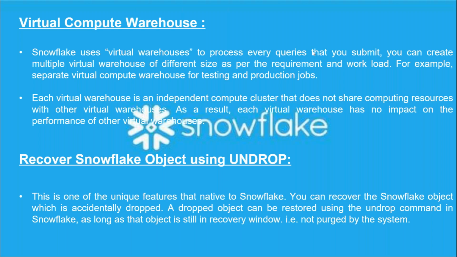Next, what is this, recover Snowflake objects using undrop? This is one of the most beautiful features in Snowflake. In my experience, I have never seen this feature. Suppose, let's consider, as a database developer or a data engineer, while you are working with a database, unfortunately or unexpectedly, any engineer or user deletes a database object. A database object may be a view or a table, or the database itself, or a schema itself.